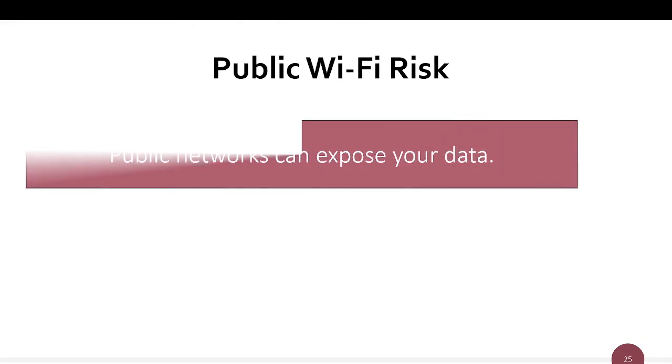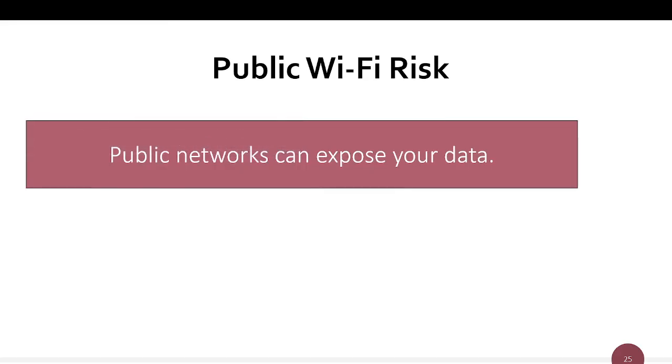So this is what we call public Wi-Fi risk. Because I'm saying all these things, I'm trying to touch everything that will help you have a good digital reputation. Now, is public Wi-Fi also important to talk about?